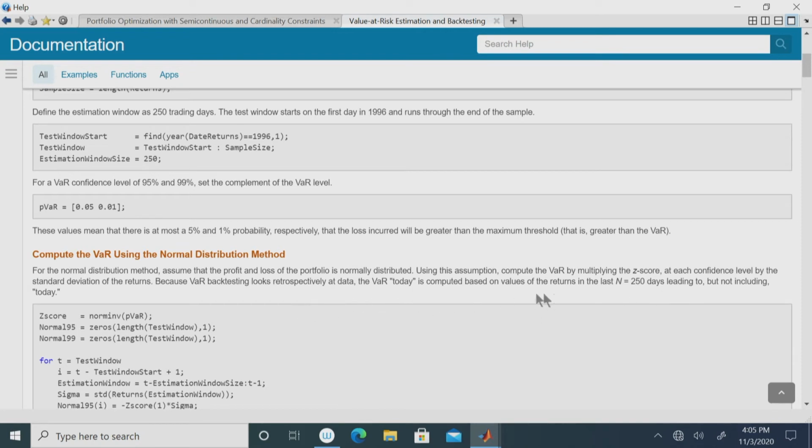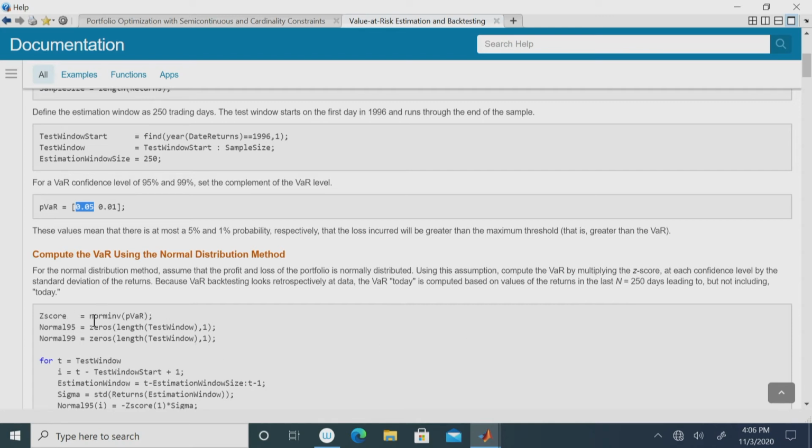Also, this z score is nothing but a number which gives you the inverse of the cumulative normal distribution of 0.05. That means it gives that particular value such that 5% of the area lies to the left of that value on the x axis. Accordingly, we first set the z score and keep it ready, because we have to do it just one time.